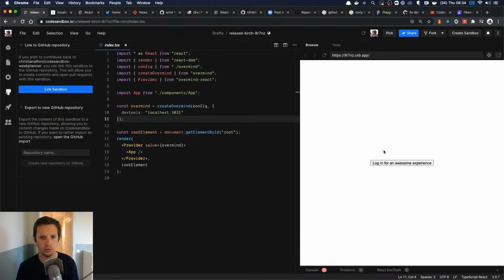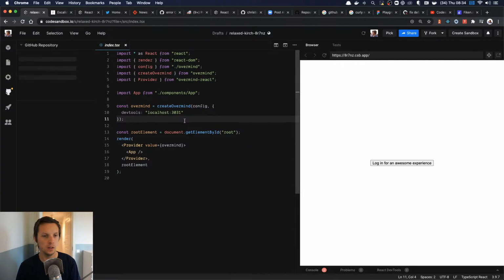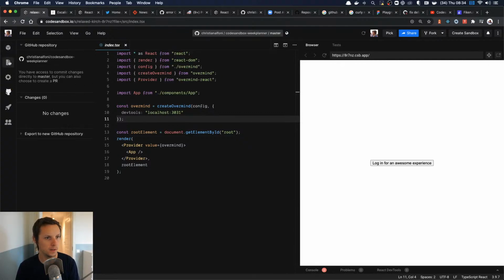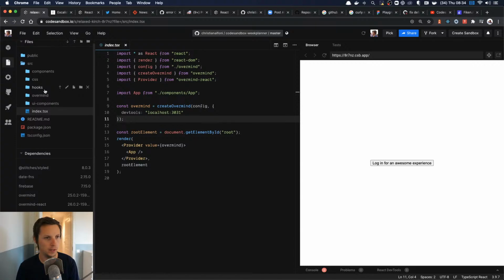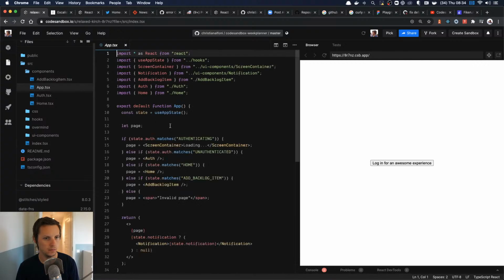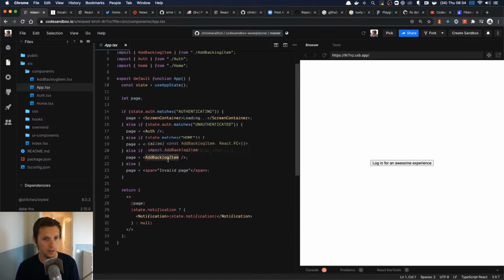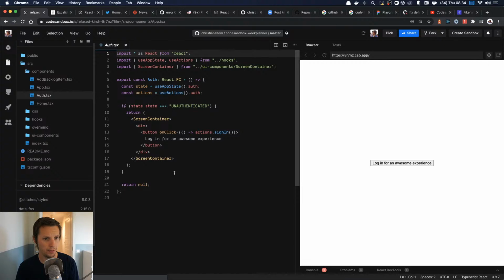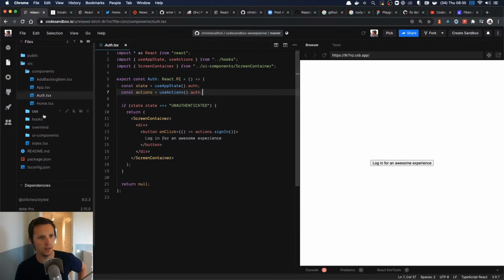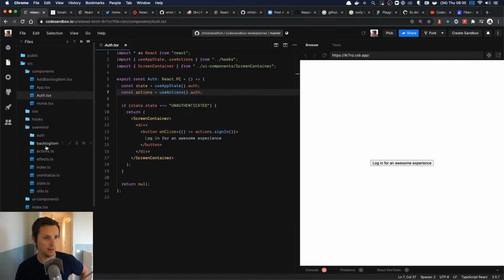The first thing I wanted to do is, when you get to the login screen, we can actually check. Let's link this sandbox first so that we can contribute. So what I wanted to do is, where should we have this check? In the app, if you are on auth, we could just check it right here. Or okay, let's do this the way I would do it, properly.